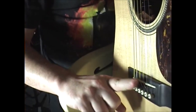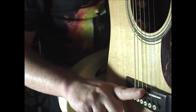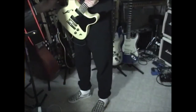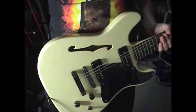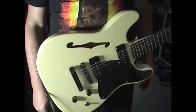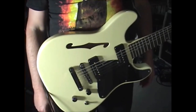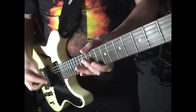They actually slanted the E and B going back like it should be, but then the next four would be on a totally separate saddle here, and allow the G string to be at the foremost front of that slant, because they understood that on acoustic strings, the G would be wound. Okay? So for a lot of you guys out there playing 335s and any kind of Gibson ES model or any hollow body guitar, that's what's going on if you're trying to use unwound strings for your G string. That's why it sounds out of tune, because they were meant to have a wound string on there. Okay, in case you wondered, that's a little fact for you.